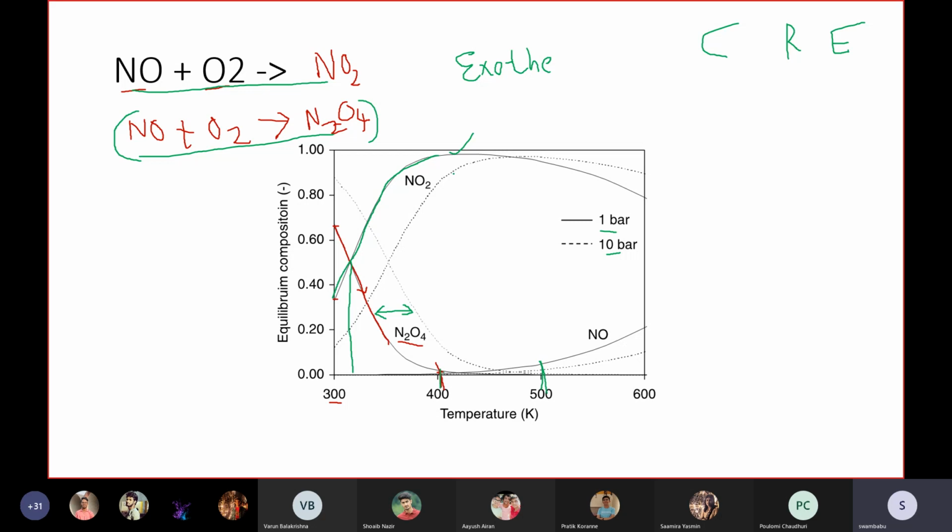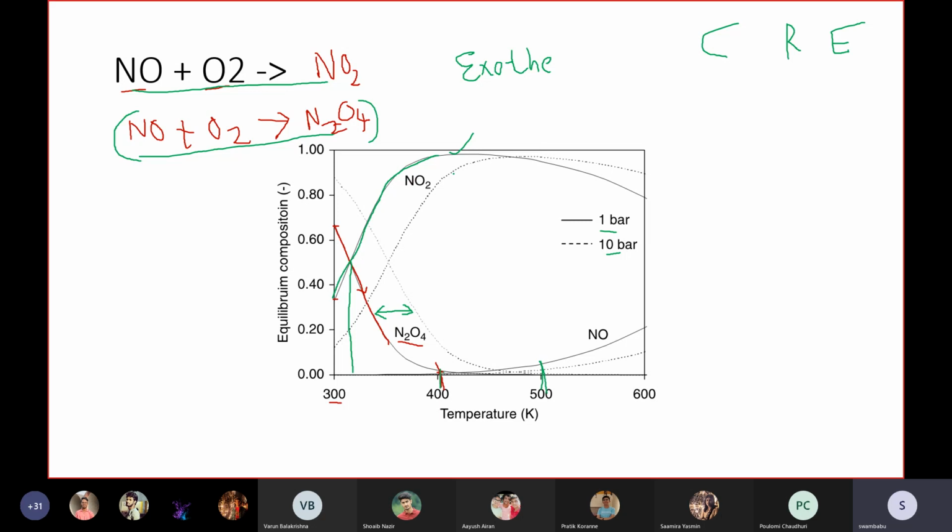Once you know this, you know what is required for your reactor: whether intermediate cooling is required or not, what metal thickness is required, whether corrosion is important or not. I'm emphasizing all these factors so that once you know these basic details, you should be able to tell quickly that yes, I need this, I don't need this. Because of time constraints, I cannot cover all the process industries. I'm covering important process industries and highlighting all the basic details so that if you take a new process industry, you should be able to easily understand these details by yourself. That is my aim.